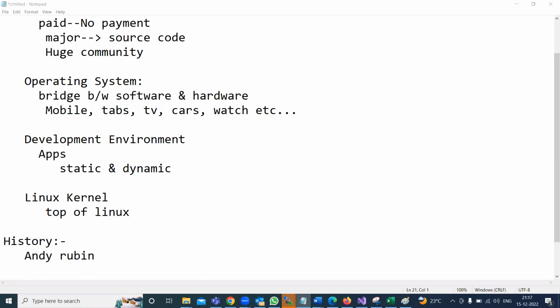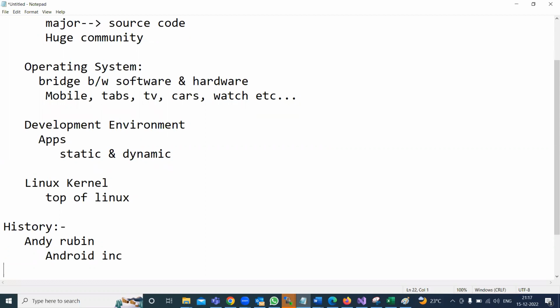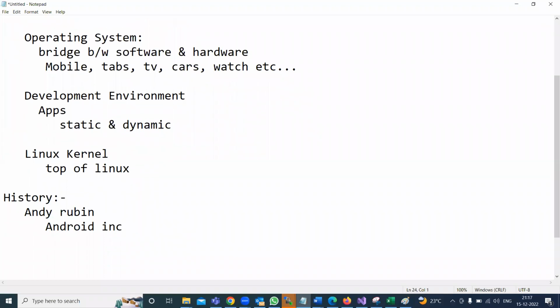Actually he is a Java developer. In 2003, he was a Java developer. When he was a Java developer, one day he went to a shop to buy a camera. There he compared a normal camera and a digital camera.